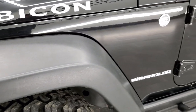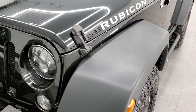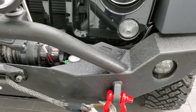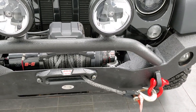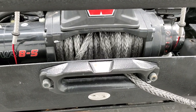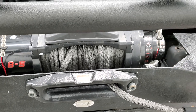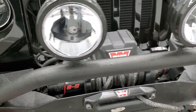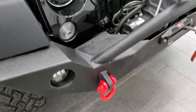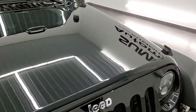The front fender is in really nice shape — you can't see any major scuffs or scrapes on that. It comes with the LED headlamps and the LED fog lamps. It has an aftermarket front bumper on it. You get the KC highlights there, and they're LEDs. You do get a Warn VR8-S winch on here, and we have the controller for that winch in the back of the Jeep. You get those LED fog lamps and nice red tow hooks on the front, a seven-slotted grille, and the hood is in really nice shape.